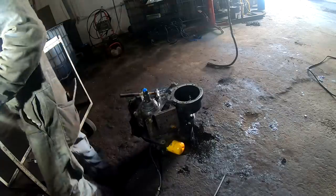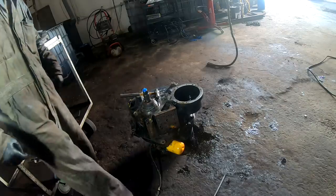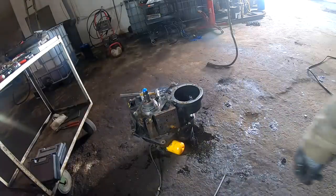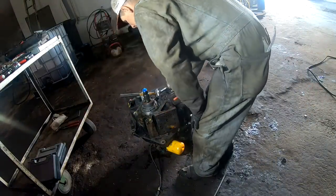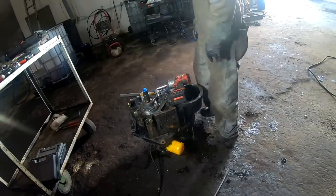Put the case on it now, see what we got. Just looking for my impact wrench I laid down here somewhere. Yeah, better to have an extension. I need to pop that charge pump off of there real quick too.